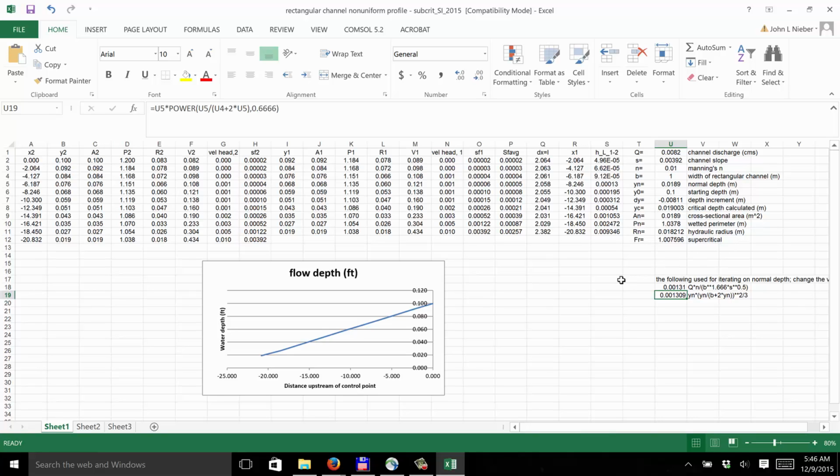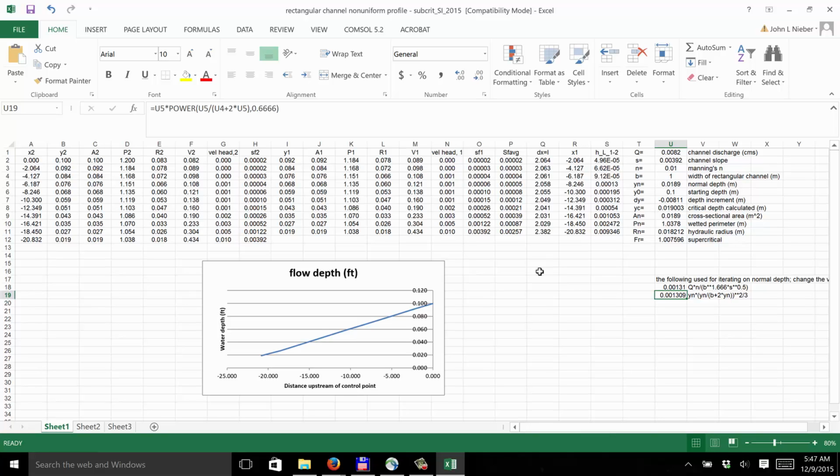So the flow should be supercritical flow. This was actually observed in the laboratory where the depth was fairly shallow at the upstream end of the channel, and there seemed to be a small hydraulic jump. This hydraulic jump would be very weak because the Froude number is very small upstream of where the jump occurs, and the jump is occurring because of the backup of water by the H flume in the laboratory flume.